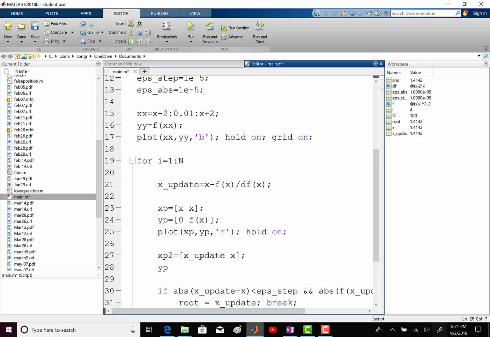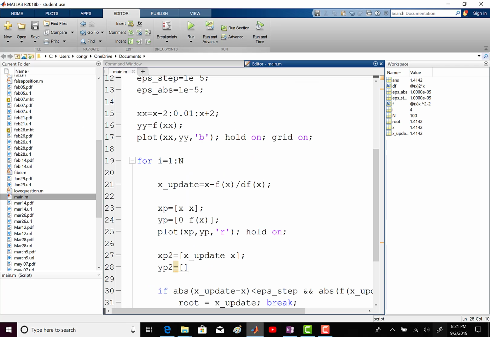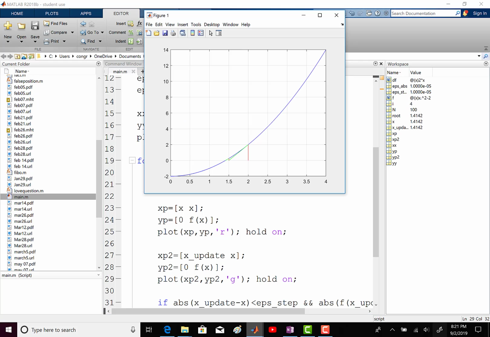So yp2, you can see here the y-coordinate is 0 and f(x). So it should be 0 and f(x). Then we plot xp2, yp2, use a green line for the tangent line, and then we can hold on. Then we can run.